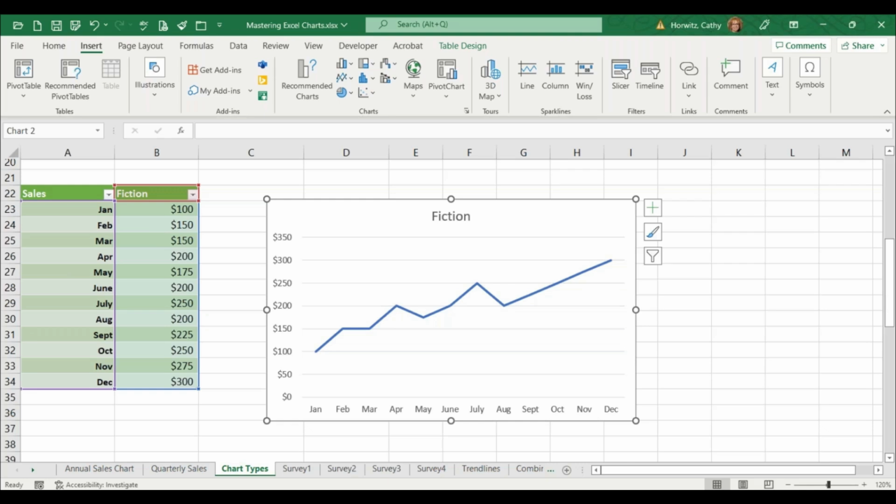Sales went down in August. Could we attribute that to back to school? Perhaps. But then sales also went down in May. May is the month of Mother's Day. Maybe we need a new sales campaign to encourage people to buy books for their mothers as Mother's Day gifts and bring that May value up. So looking at a chart tells you about your data and helps you think of ways to improve those cycles.